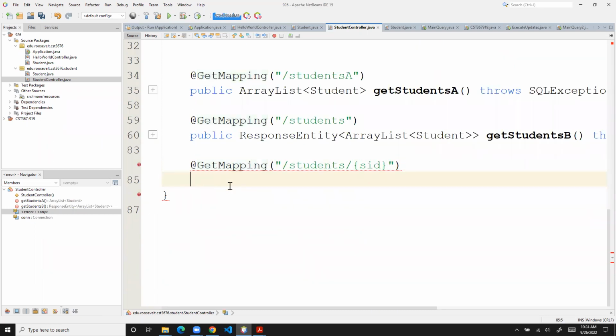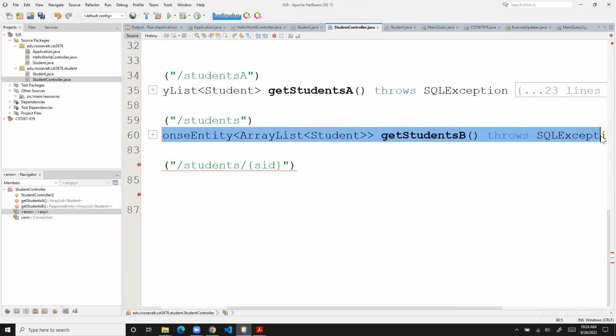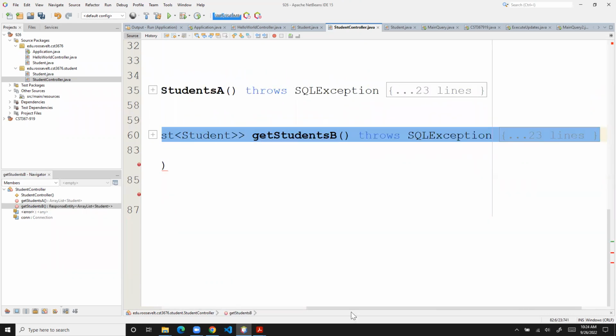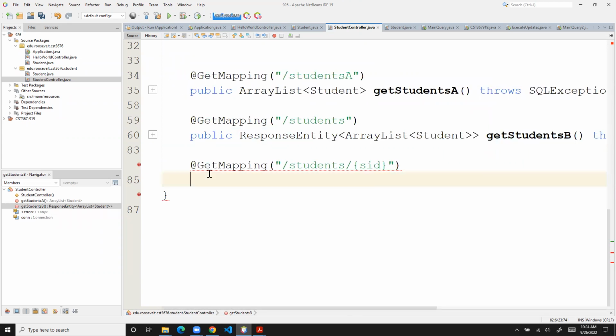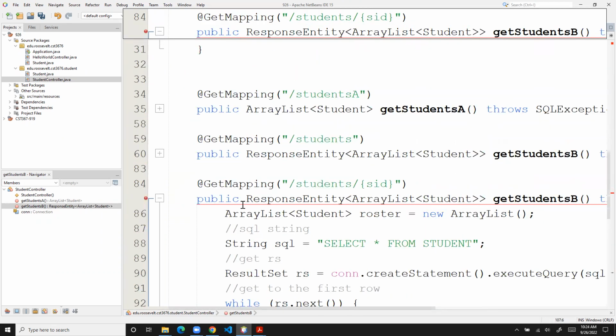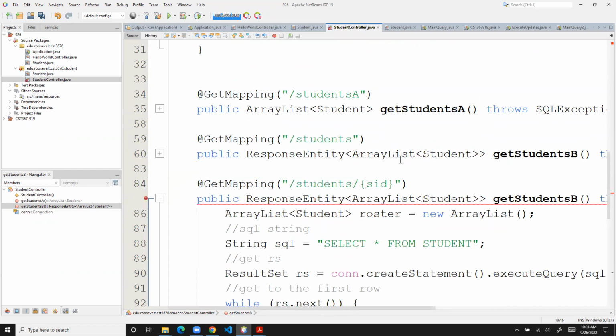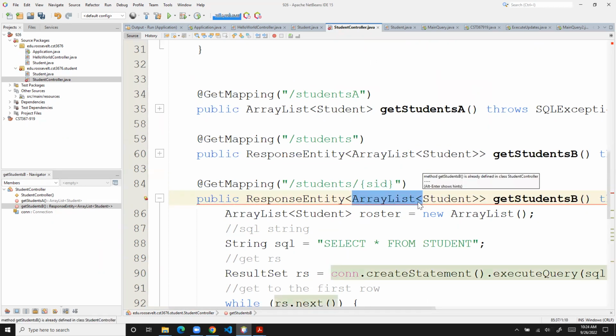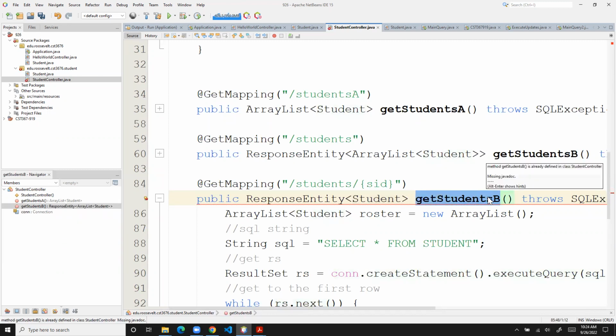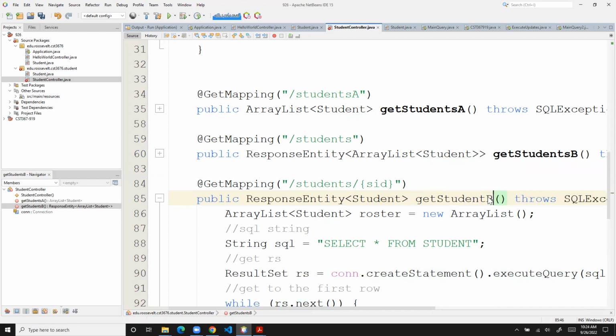And what we want to do is map this to, I know, right? We're going to get rid of this throws exception eventually. We're going to use a framework. So eventually we're going to use a framework like JPA or JDBC. So we're not going to need to worry about throwing exceptions later on. All right, so now we're not going to return a list. We're just going to return a student and getStudentBySID, right? Because we're returning a student by SID, and we have to take an int SID.